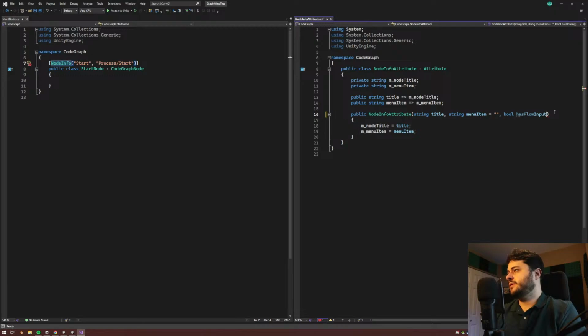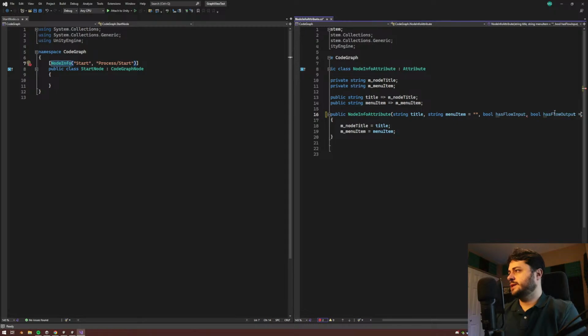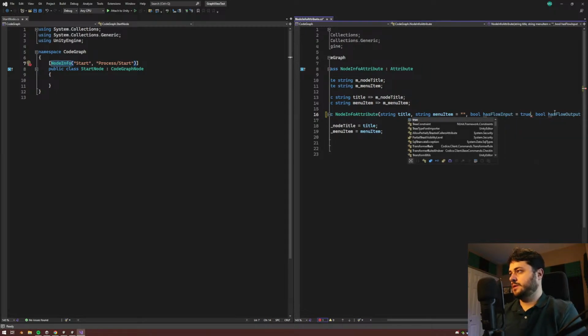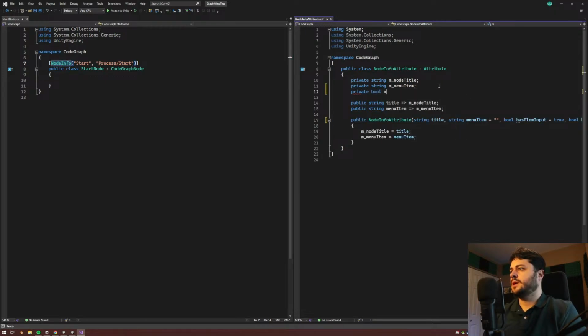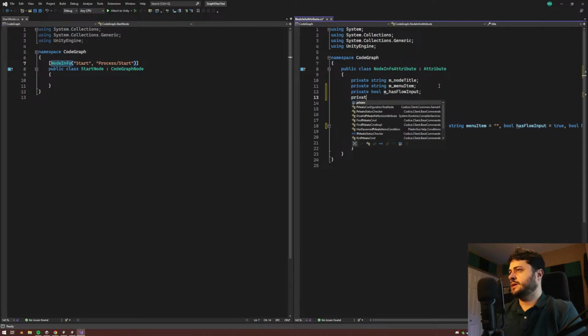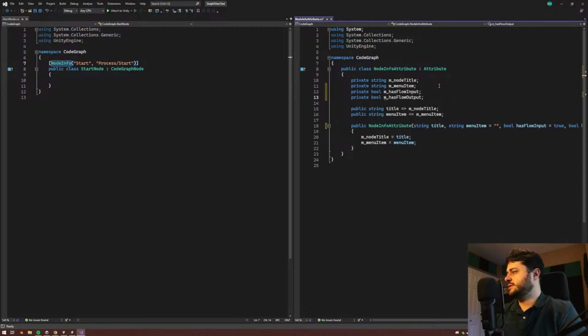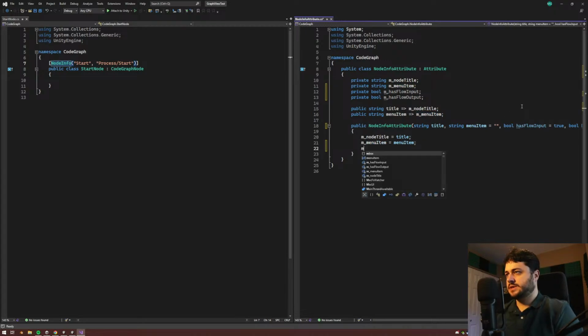Bool has flow input and bool has flow output, and default those both to true. And then we'll have has flow input and has flow output.